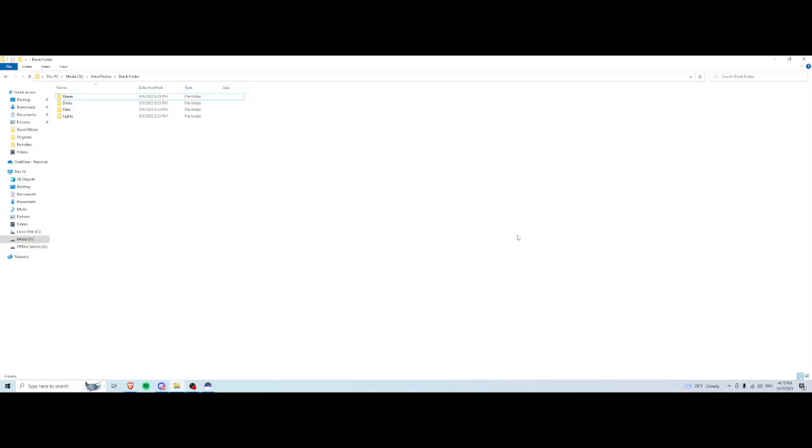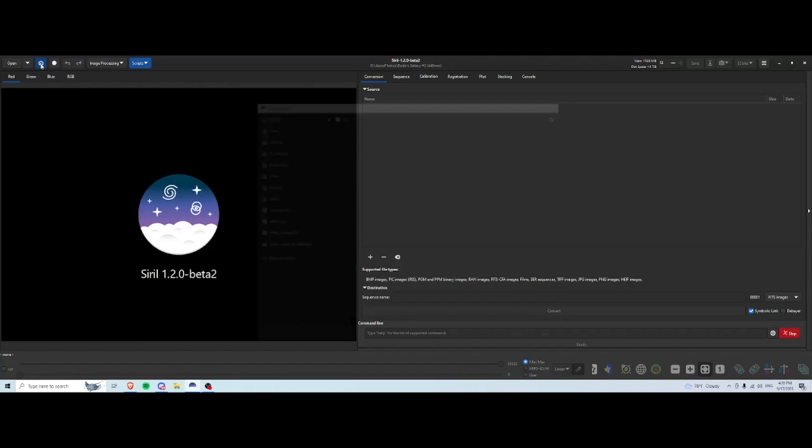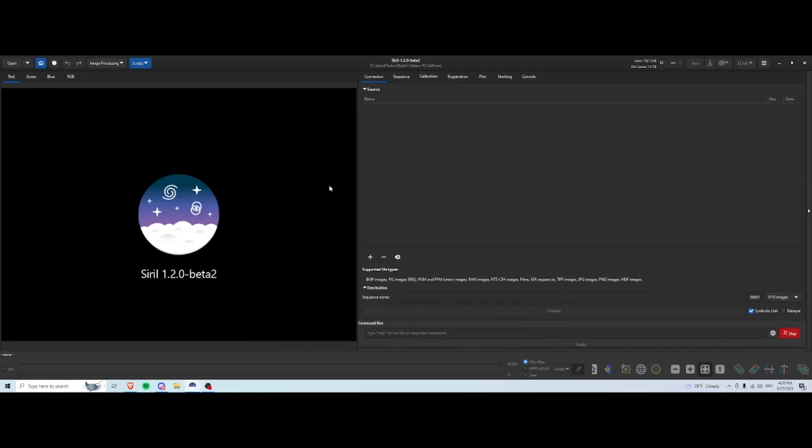I would recommend creating a folder with four enclosed folders that are labeled bias, dark, flat, and light. For this, once you properly set up your files, you can then open Siril. The first thing you're going to want to do when you open Siril is go up to the top left here and click on the home icon. This will allow you to set a working directory. So you're going to want to go to your folder with your chosen images, double click on that and click open. The next step is to then go to scripts and select OSC pre-processing.